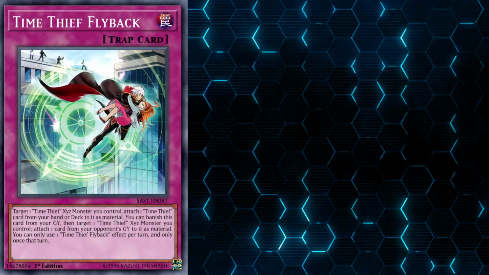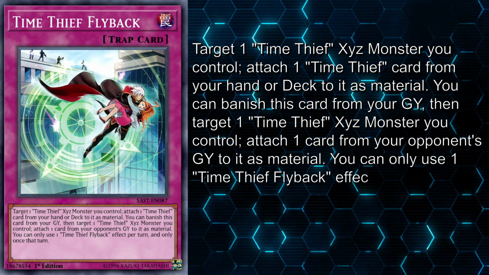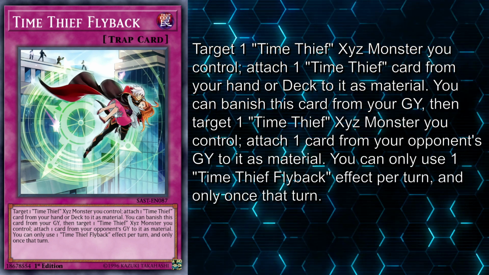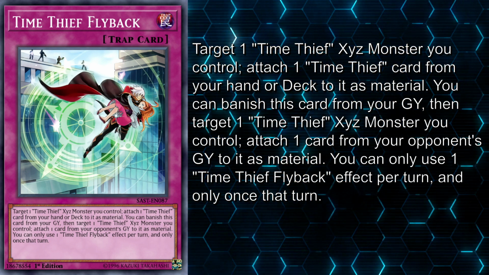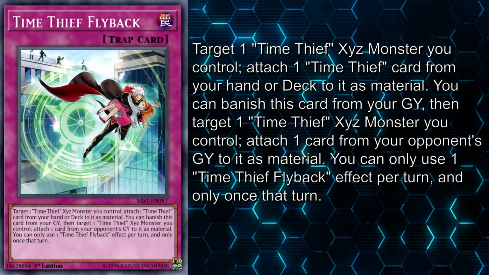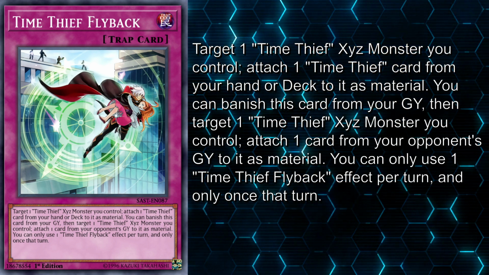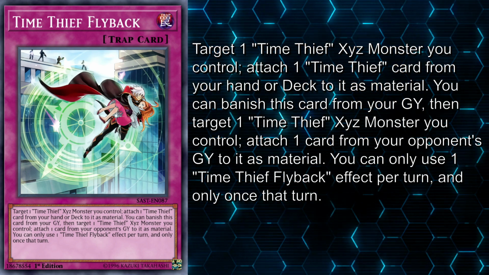Time Thief Flyback, like every other card in the deck, revolves around your XYZ monsters. In the case of Flyback, attaching a card from your deck or hand allows you to better match up against your opponent if Redoer doesn't happen to steal the right card. While it seems lackluster thanks to the addition of Perpetua, it still has its uses since Perpetua can only attach once per turn. Not only that, but if it happens to be a card you've used previously, it can be followed up by banishing itself to attach a key combo card from your opponent's graveyard to your monsters to stop their plays or to give your monsters better effects.